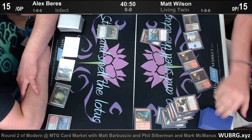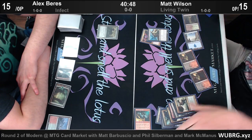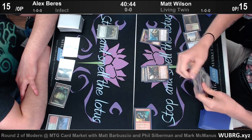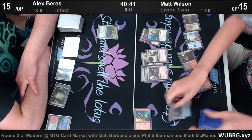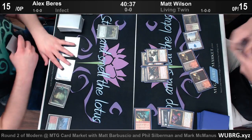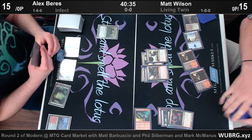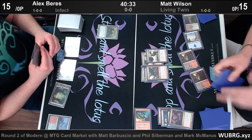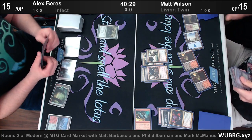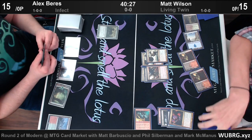Oh no, he's responding to it with the Living End still on the stack. Okay, good. Yeah, now this is going to be lethal. All right. And so we're going to get an activation from Architects of Will. So Matt's going to be able to stack the top of Alex's deck to the best of his ability. We'll see if he wants the rest. No, he's going to do himself. Oh. He hasn't played another creature. I kind of like locking him out of creatures.